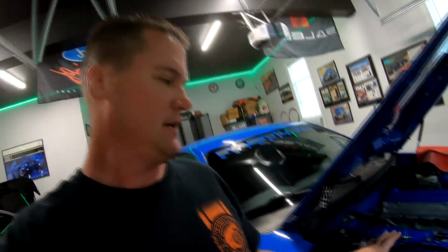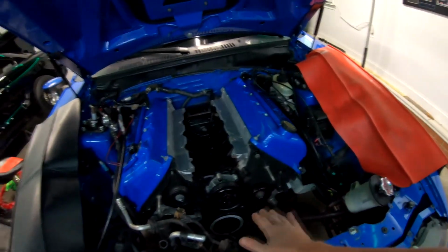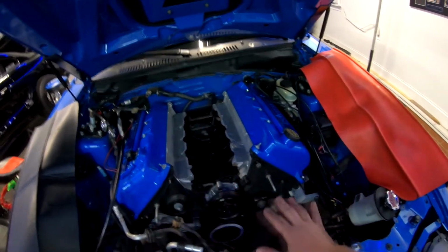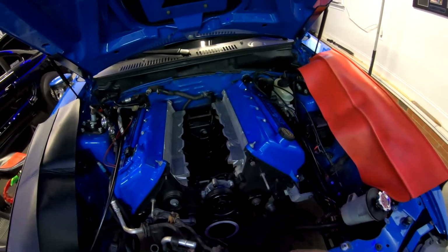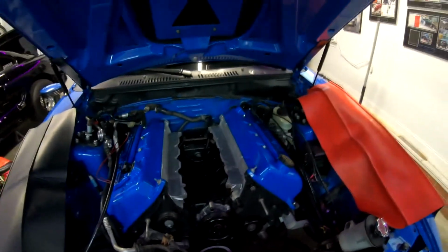Under hood here, this is where I got to start my work later on in the week. Got to get all the front drive hooked up and ready, AC compressor, power steering, and start putting in the accessory belt and the front drive for the blower and all that, and the alternator. Once I get that ready, then I can drop the radiator back in. And once I get everything wired, put the engine harness back on it, then I can set the supercharger on it. It'll be like one of the last things that I do.